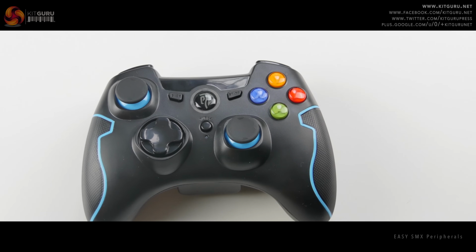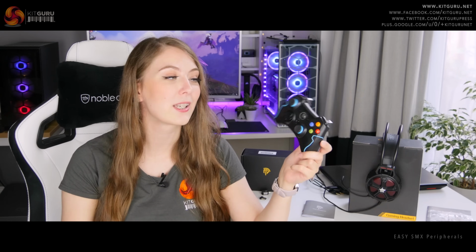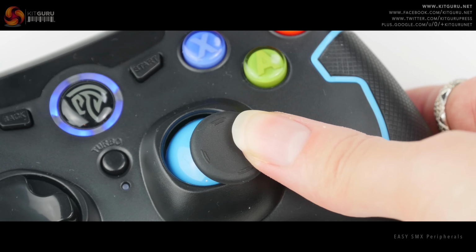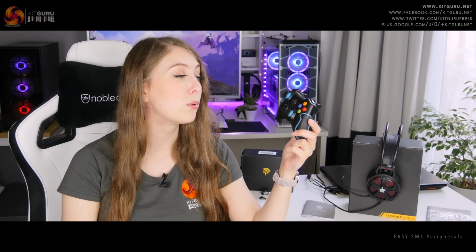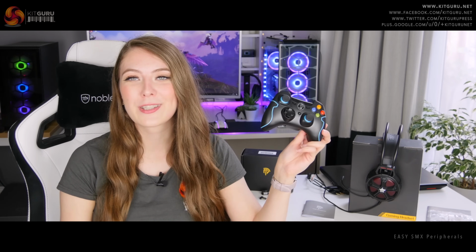So aesthetically, I don't think it looks too bad at all. Obviously, it looks just like an Xbox 360 controller, apart from it has got a few blue accents underneath the joysticks, and also there's a rubber panel on either side that has a blue outline around it, like a blue border. And it does look a little bit teenage boy. It's not the most sleek looking, but I don't think it's too bad. I've probably seen things that look a lot worse.